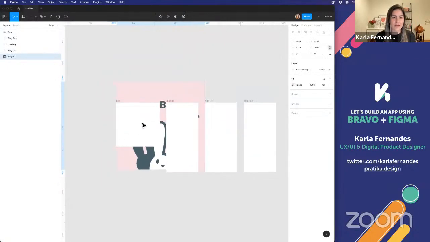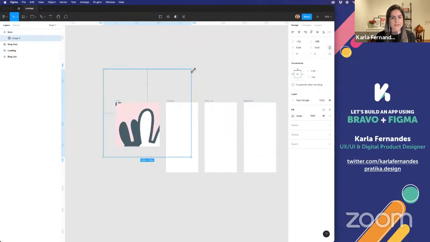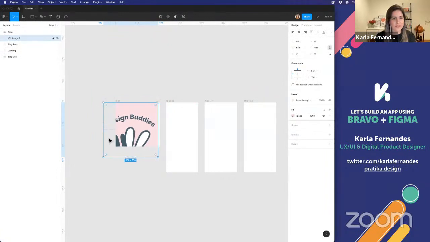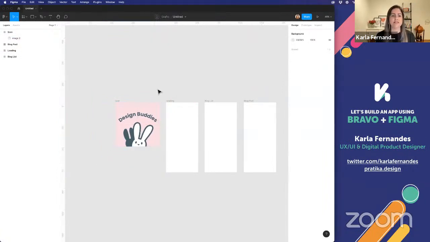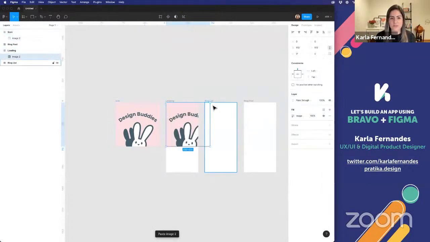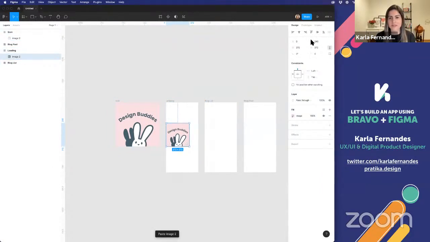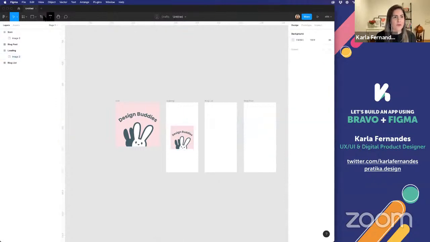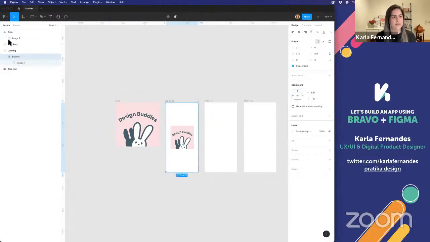So for the icon, I will use the brand from Design Buddies here. That's pink, it's cute, it's inside here. For the loading, I will also just put this brand here. I'm just resizing it and putting it inside. I will also create a new frame that will contain this brand inside, that I will call container.